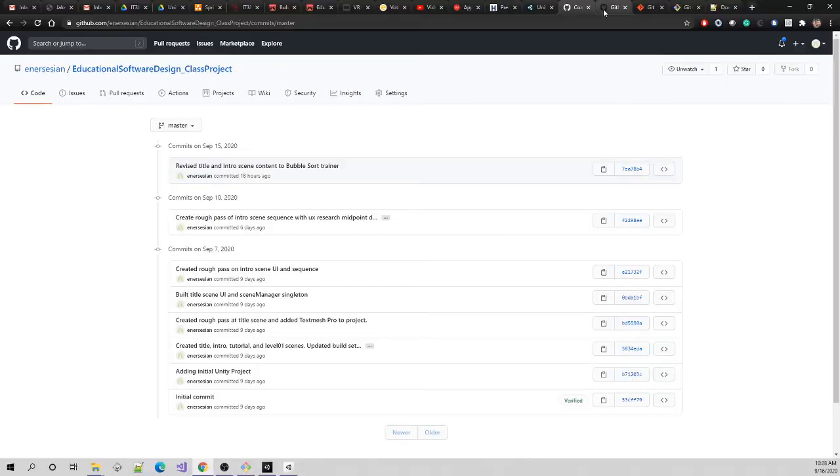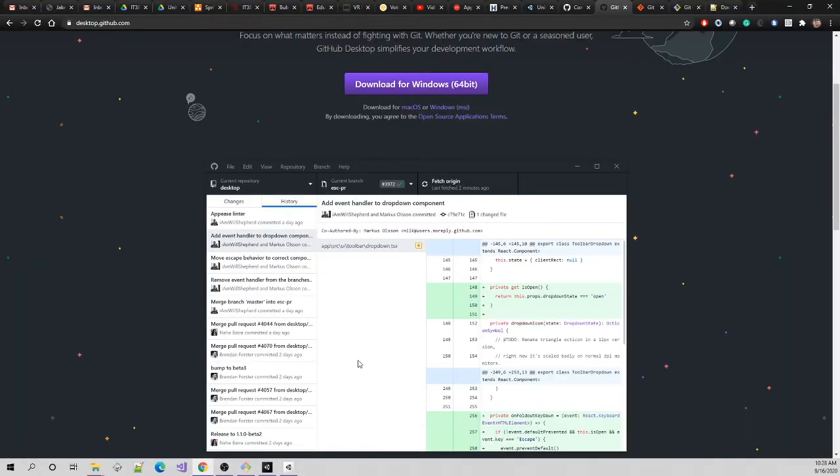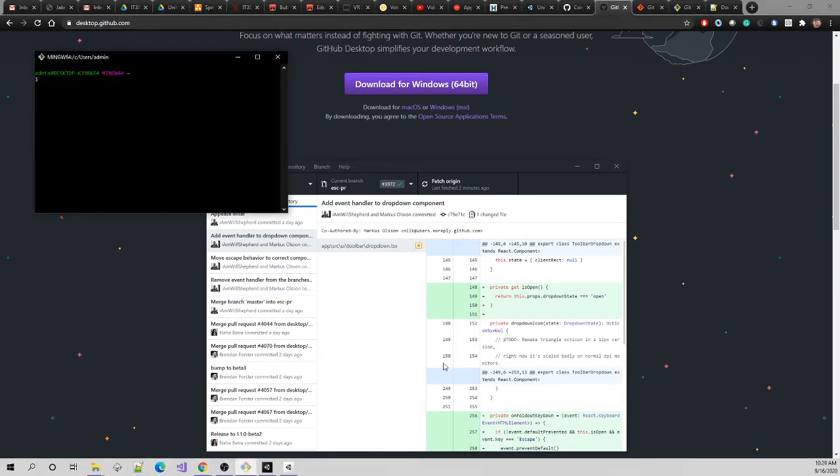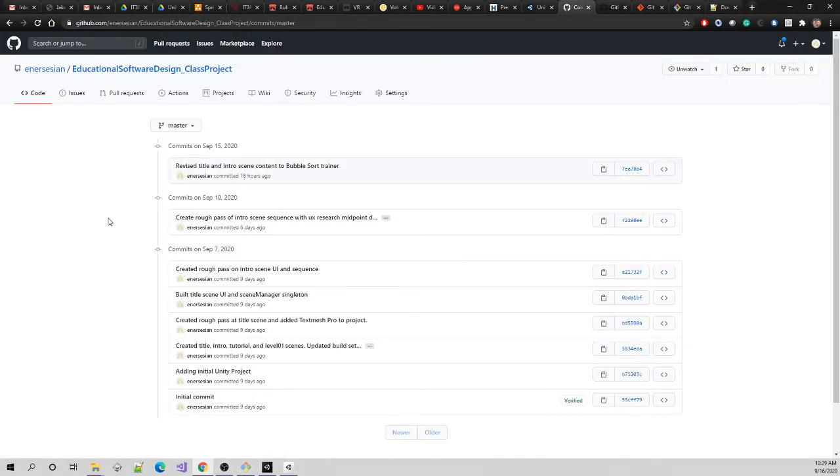You can most definitely use the GitHub desktop. It's very easy to use. There are great tutorials for it, and it's a command line or a GUI-based client. Either way, they do the same thing. They're looking at your local repo, and you can update your remote repo with it. This is the remote repo. It always lives off of your computer. You always have a history of all the changes you made. You can always access any version of your Unity project.